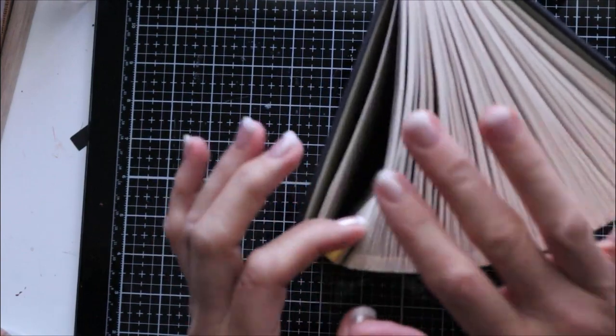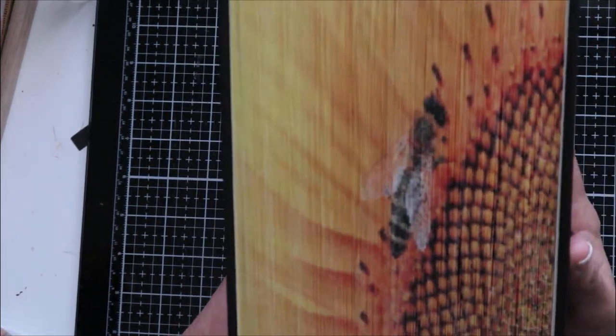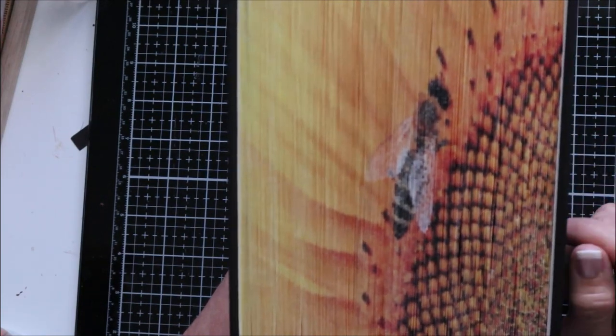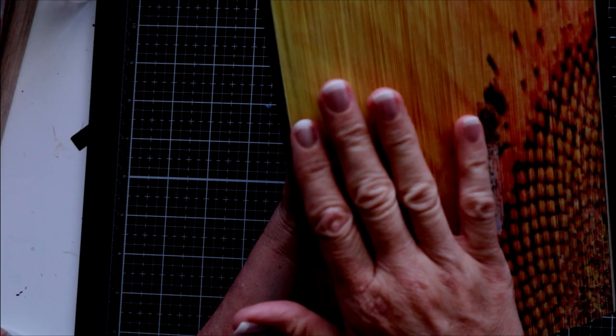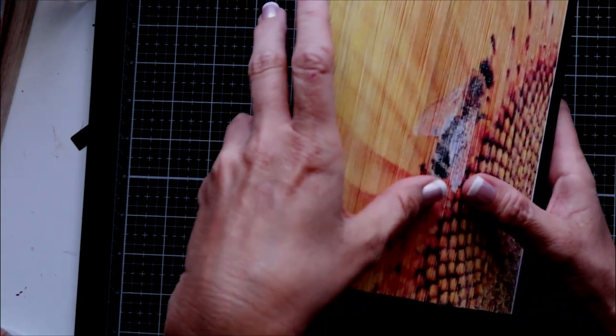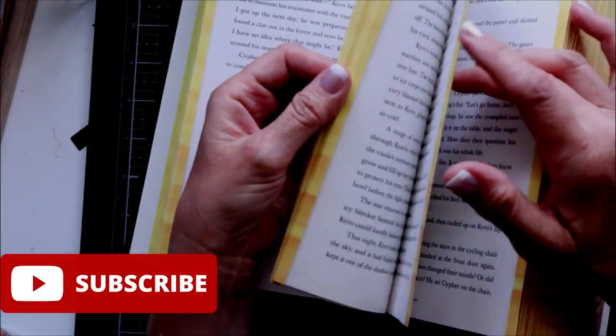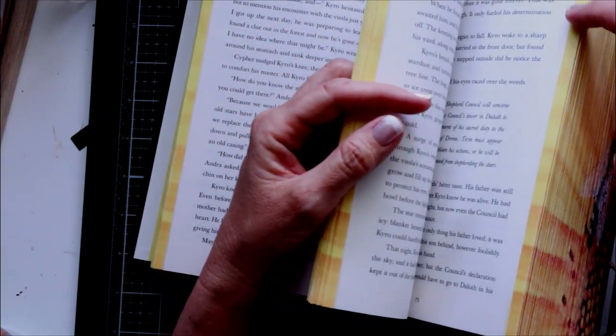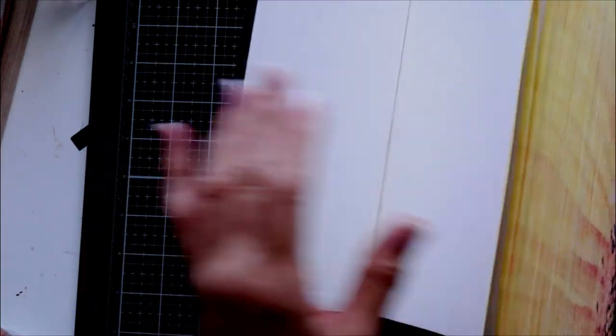You may have seen one of the newest book art styles, which doesn't involve folding per se but uses photo strips applied to the edge. I've done previous videos on how to apply these strips and create your own pattern. The strip is applied just to the edge with double-sided tape at the top and bottom. You may have seen a lot of these online. This is a pretty sunflower with the bee on it.